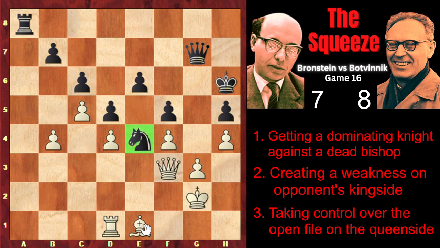The knight is dominating over the bishop. There is a weakness on king side which needs constant defense, and also black is invading from the queen side. So black is attacking from all sides, from queen side, king side, and from the front. Rook d3, rook a2 check, king f1, and here Botvinnik thought on his next move for 50 minutes.